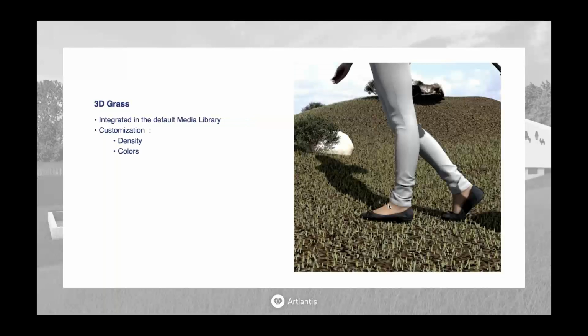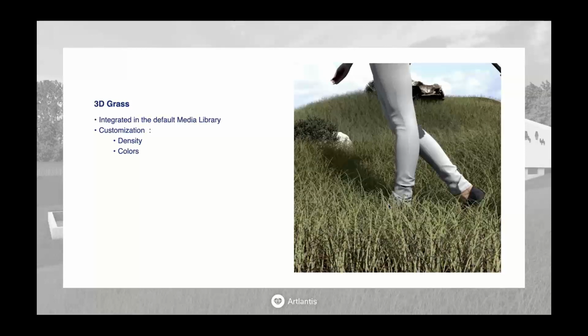And we shouldn't forget about the 3D grass that can be applied as a simple shader that can be mapped over any type of surface, and it will generate realistic 3D grass, of which there are 10 different 3D grasses in the basic library of Artlantis.